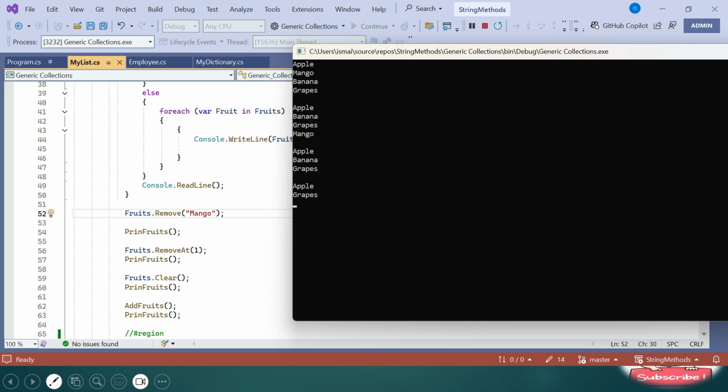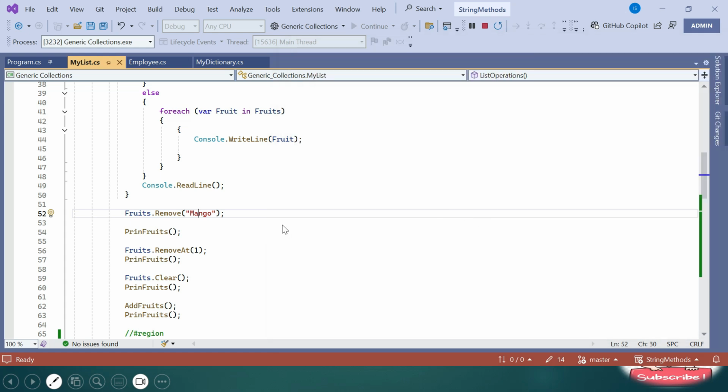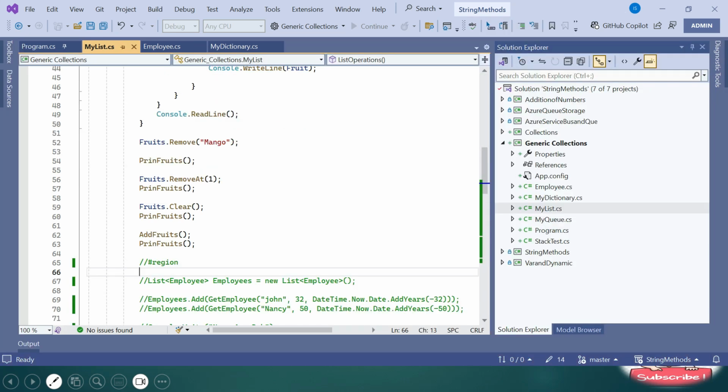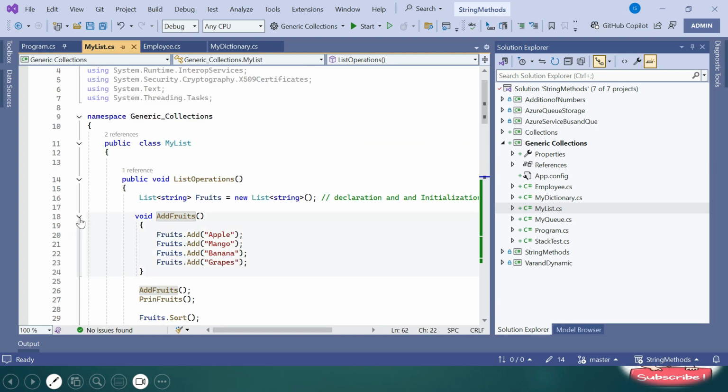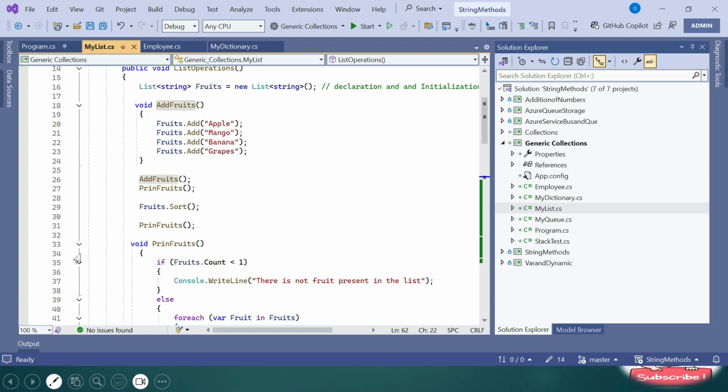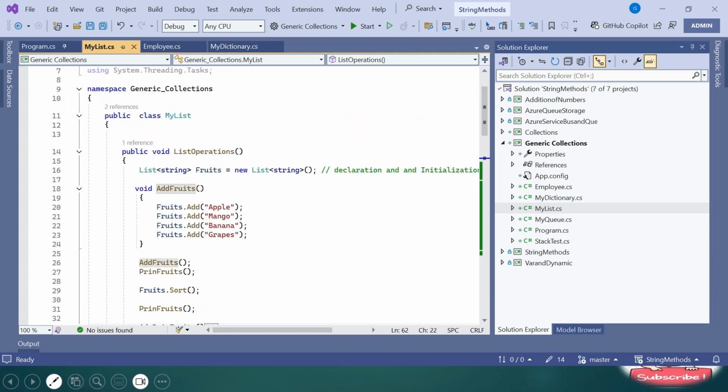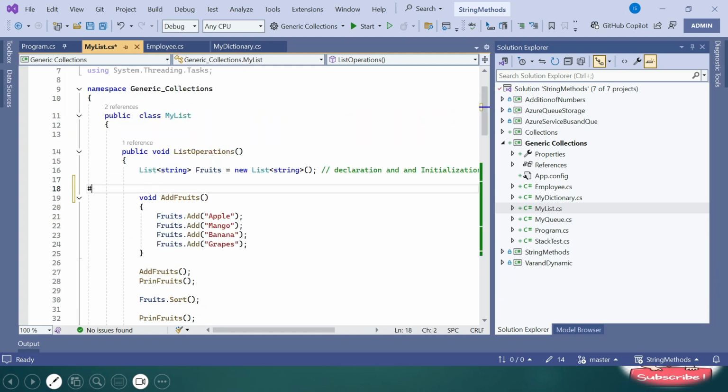I click here again, so this is coming because at last I called add fruit, so that's why at last all the fruits again came into the fruit list. Now what I will show you here is I will comment this one, and I will comment all this till here.